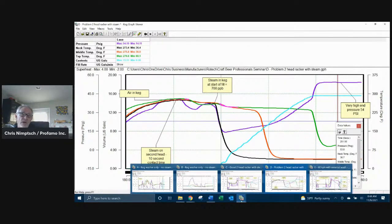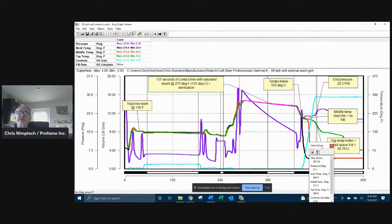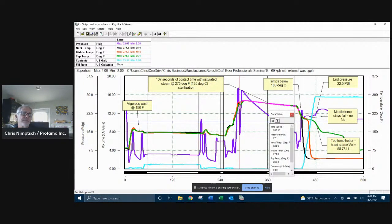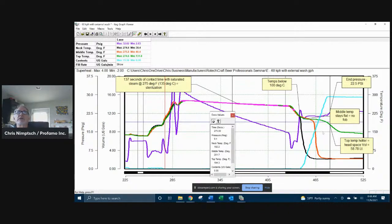I'm just going to quickly show you an example of a bigger keg line that can process up to 60 kegs an hour. I like this process very much. We're washing with hot water, caustic, hot water, acid, and sterilizing with steam, plus doing that caustic soak I talked about — 0.94 gallons of caustic at 147 degrees soaking the valve in the keg. We have more than enough time to sterilize the keg, excellent quality saturated steam at the right temperature, and when we go to the fills, we can validate that all temperatures are below the steam threshold, no foaming, good end pressure, and a nice headspace in the keg.